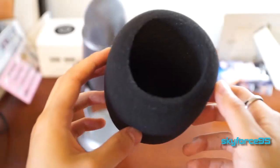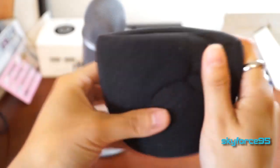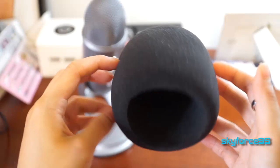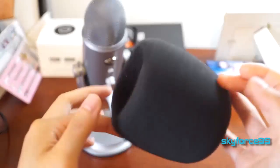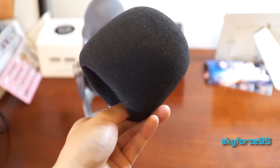When it's shipped out to you, it's going to come in a flat envelope, so don't be alarmed if you think that it looks deformed and it takes a while to get back to its original shape. Just give it a little bit of time. I think a maximum of 2 days. If it really doesn't go back to a reasonable shape, then go ahead and just ask for a replacement.